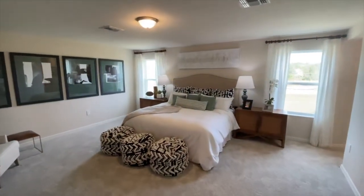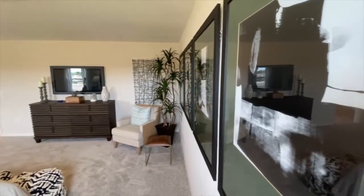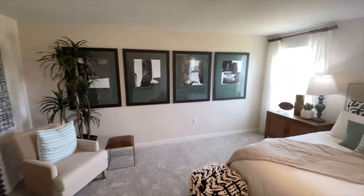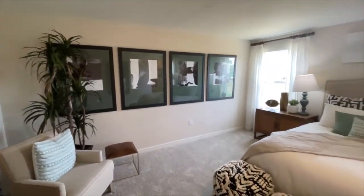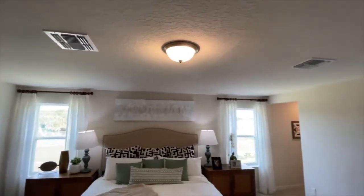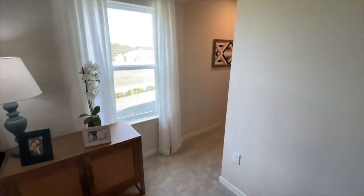On into the primary bedroom — wow, very nice size. Right off the bat I love it: enough room for the bed, end tables on the sides, and plenty more room after that for added furniture or a seating area. There are options to add more windows on this wall for natural light. The tray ceiling is also an option — I absolutely love that in a primary bedroom. You can add wood, color, or different textures to create a real statement.